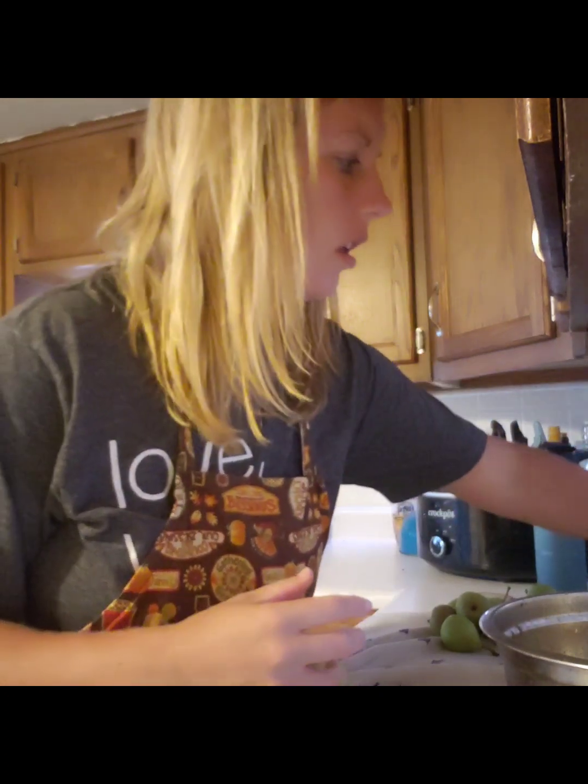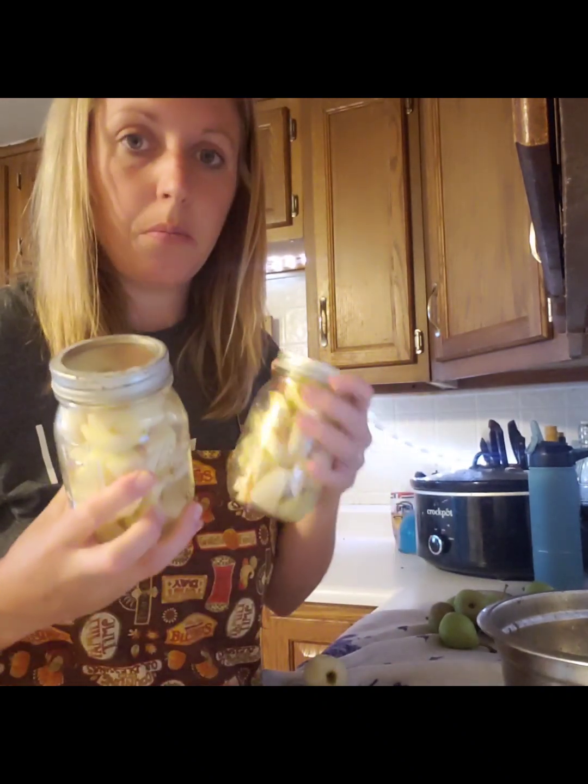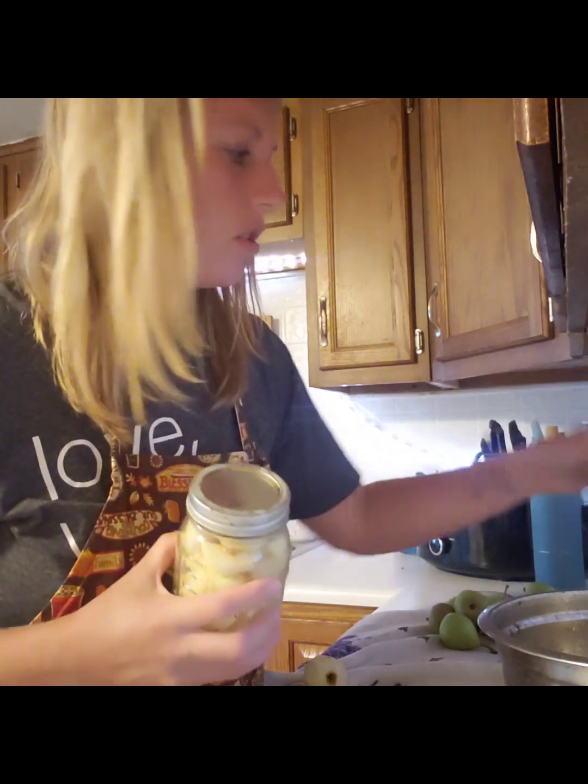So far I have 2 that are going to need some liquid in them, and then going to put them in the Carey. I'm gonna do up a few more because my Carey can do about 5 pints or 5 quarts at a time, so I like doing it in smaller batches. So I'm going to put up a video later kind of how I did this, but pack them in here, and then you'll need to add liquid.